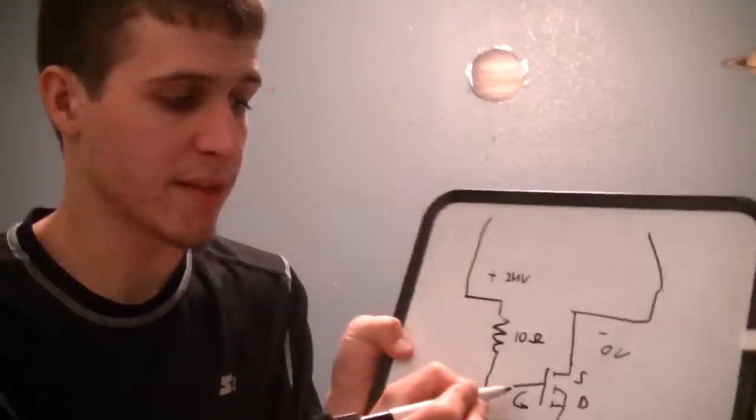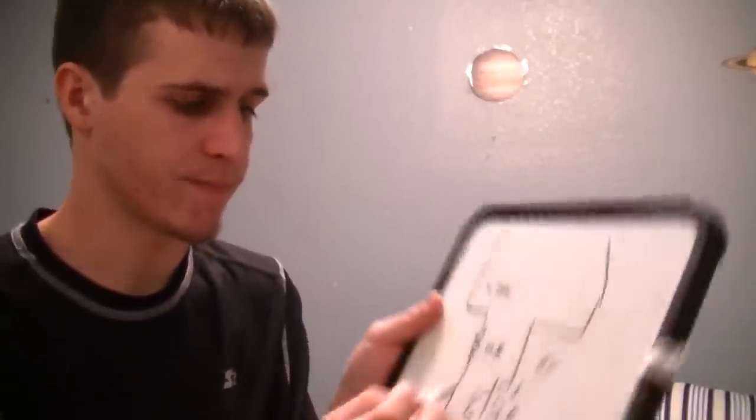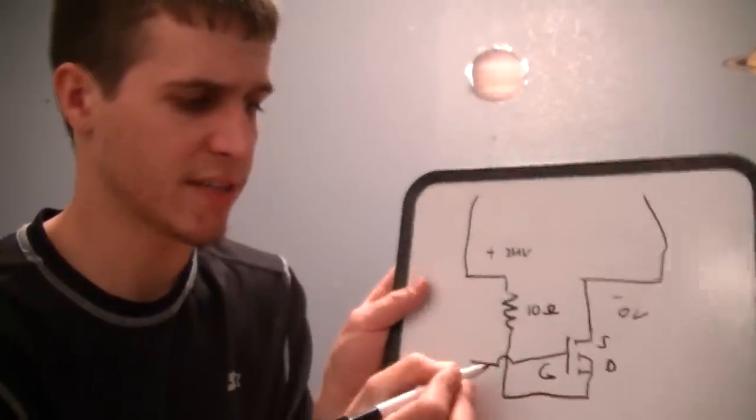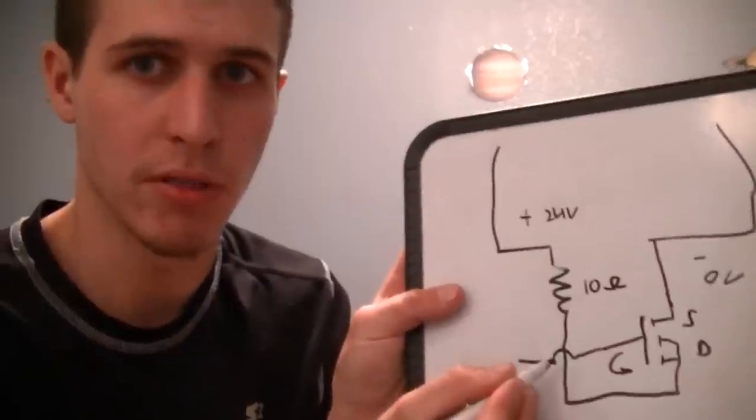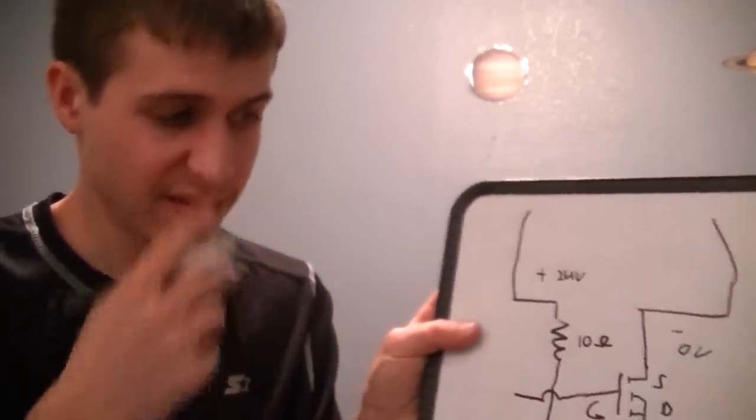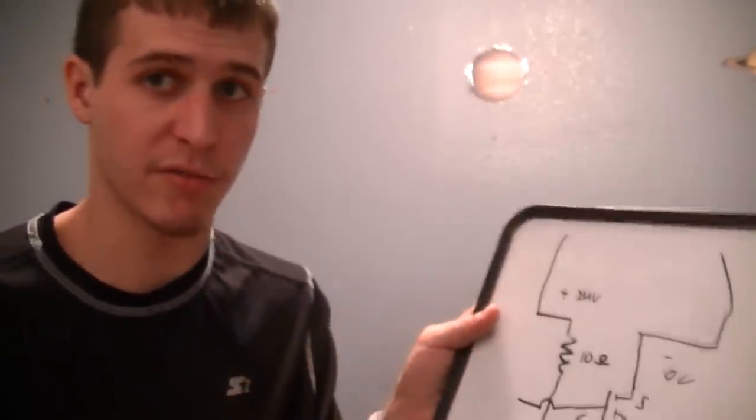And basically this gate, this gate line here is going to connect to our Arduino and our Arduino is going to control this transistor. So if we take this gate line and we bring it up to five volts. So I'm just going to make a little wire jumper right here. Just so you guys know, that means it's not attached that little hump there. That means these wires are not attached.